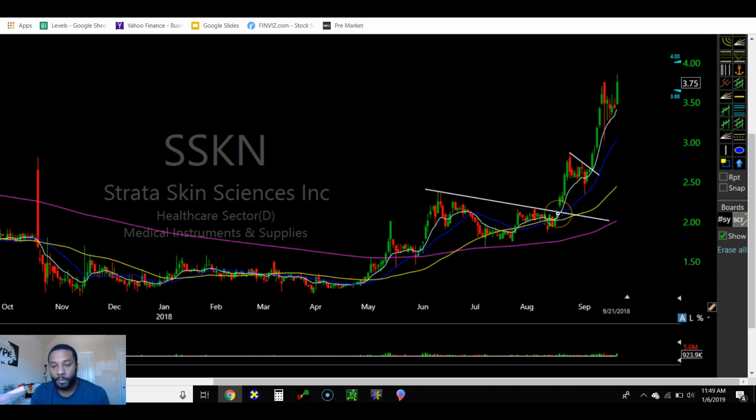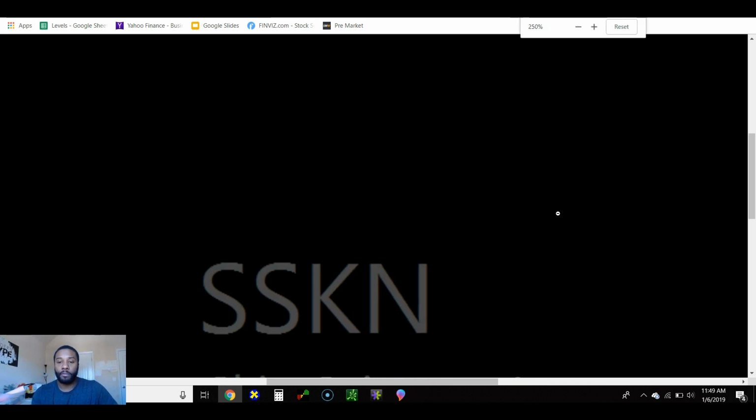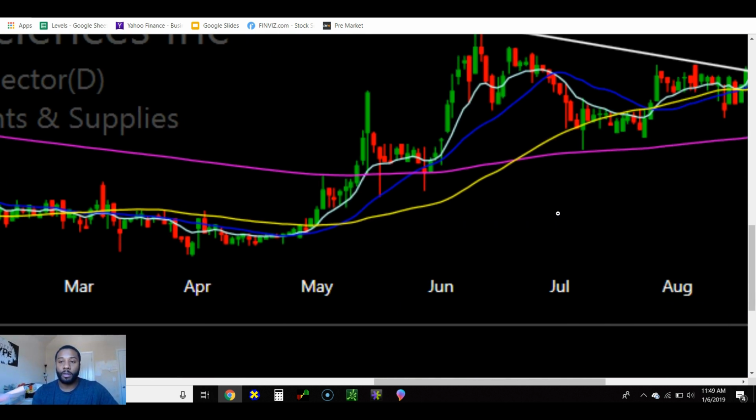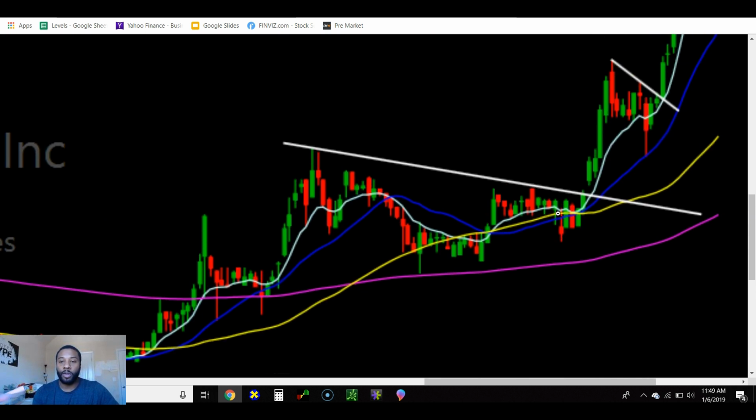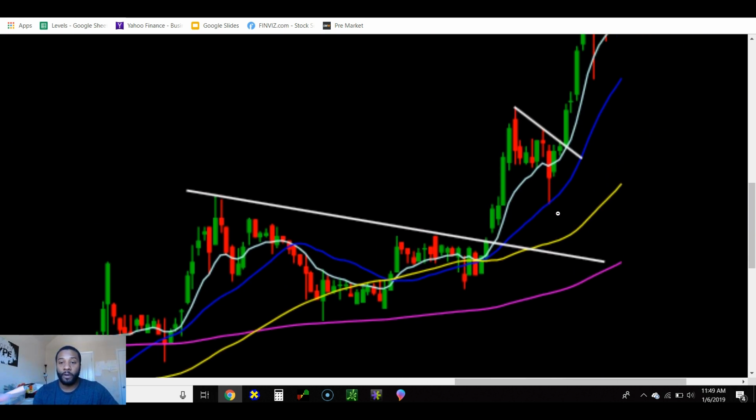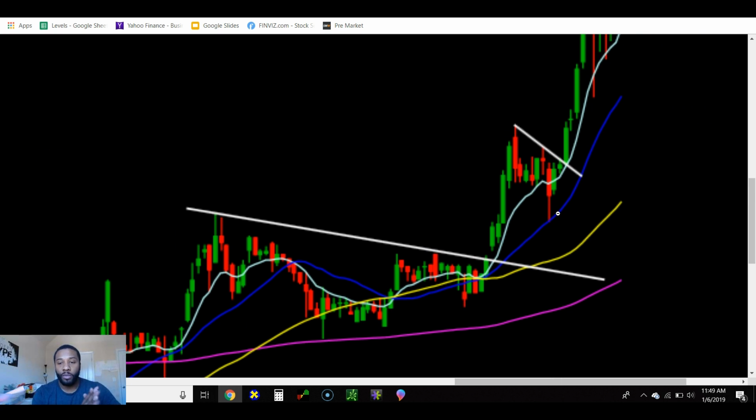Then we got a gap up out of this pattern. I don't know if you guys can see that. Let me zoom in, for my people watching this on their phones, because I watch a lot of this stuff on my phone. But if you're watching on a computer, you can see this a little more clearly. So we got a resistance level. Price couldn't make it above here 1 time, 2 times, 3 times.